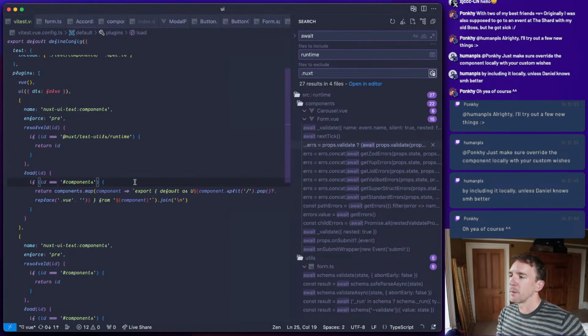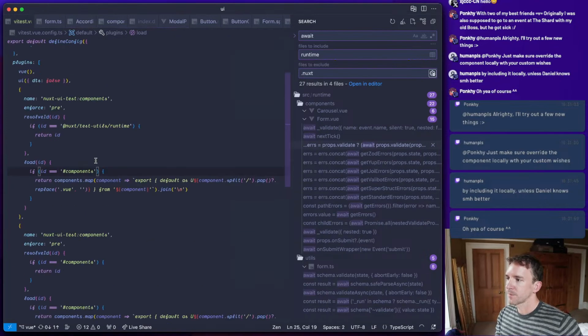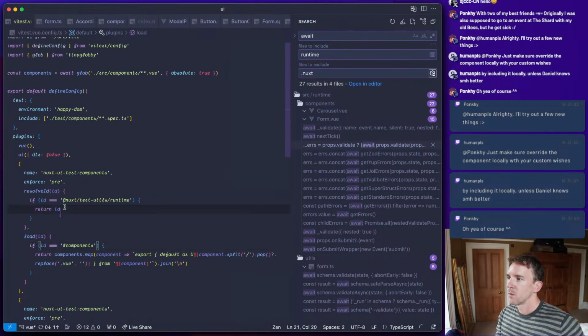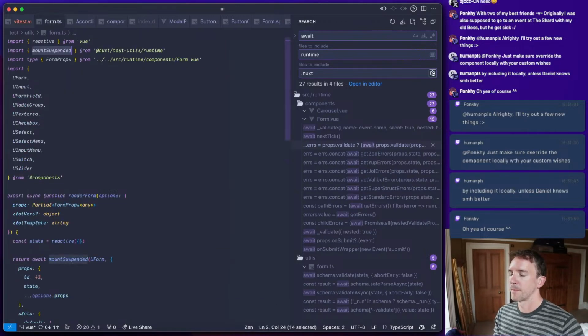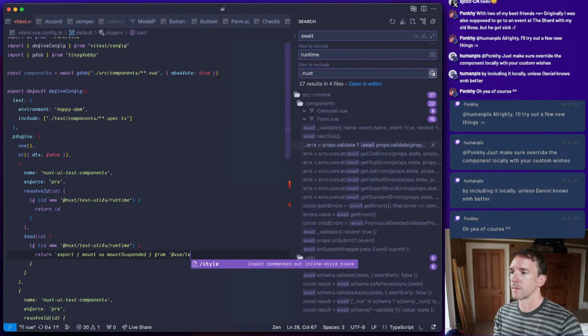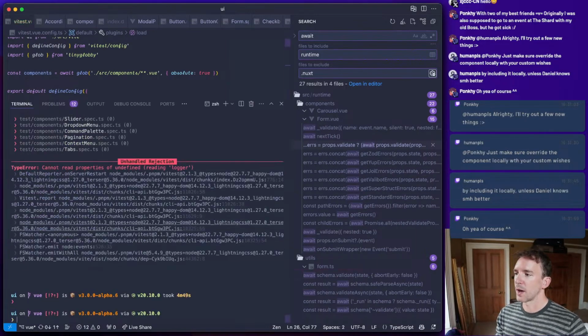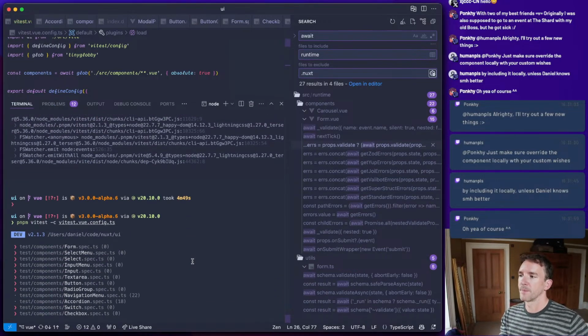So basically I should just be able to return that, and then we are just going to return a re-export from vue test utils. I think the API is quite similar.